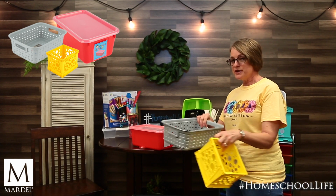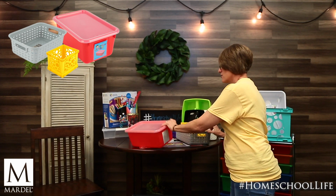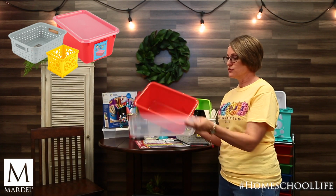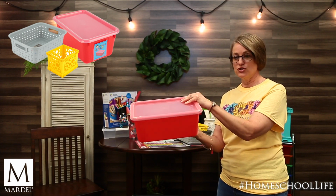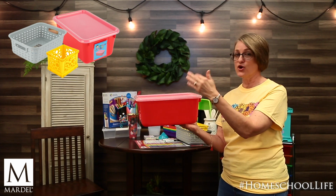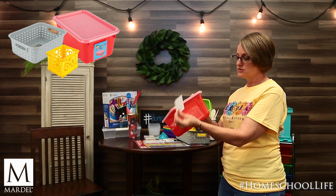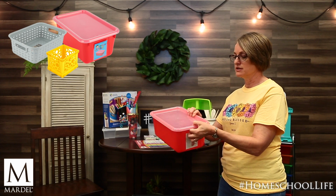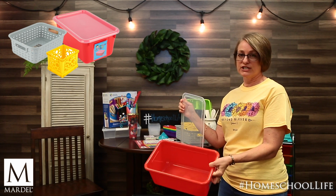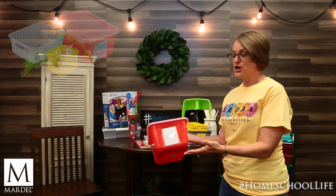And it can be open and just on your shelf like this in your cabinet, or you could get it with a lid. And then you can stack things on top of each other. You can get all the same color, you can get all different colors. And then again, this one has a nice removable label area here. So just label things so that you're not having to, everybody get in there and look every single time to try to figure out what's in there. You can just simply read it and know.